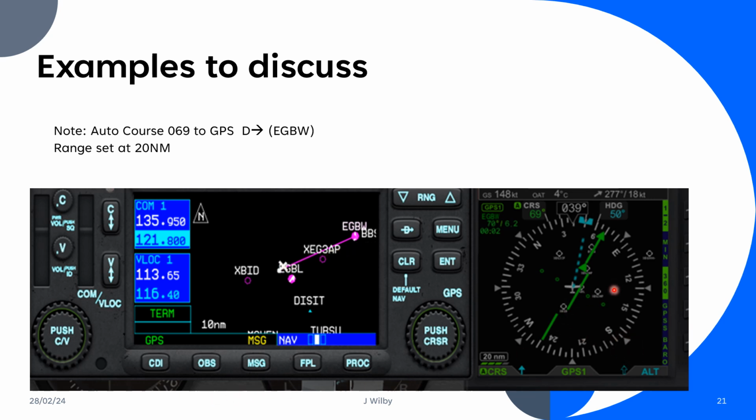Again, you can see some detail on the map underneath there. The heading bug has this blue line coming out of it just to make it easy to see. That's all that's showing there. And the heading bug is set at 50 degrees. Notice actually it says Alt here. So it's currently in the mode where if I tap that, it will go magenta and I can set the altitude bug.